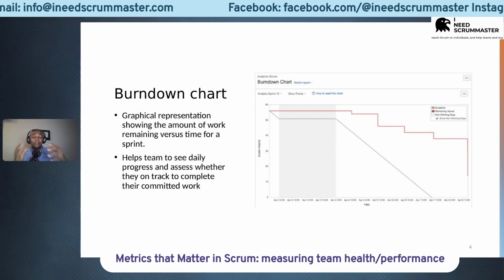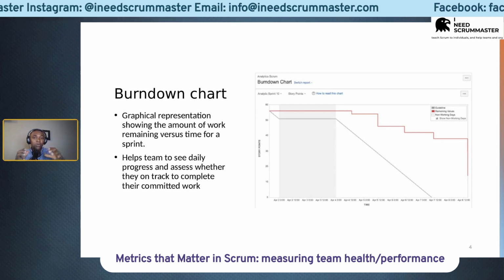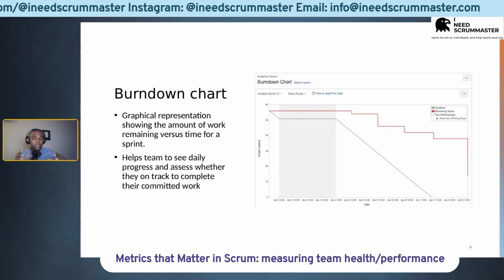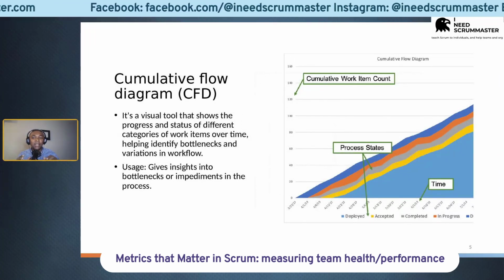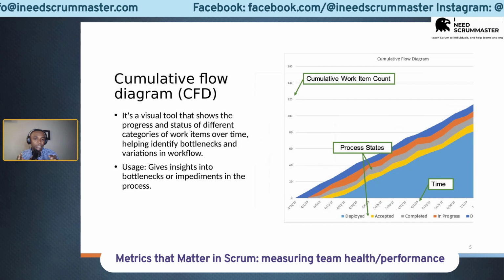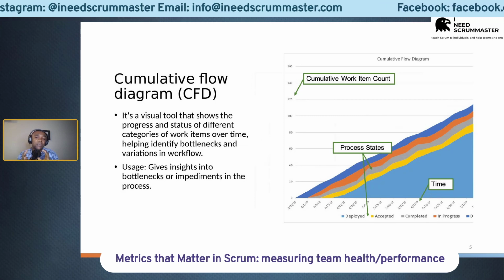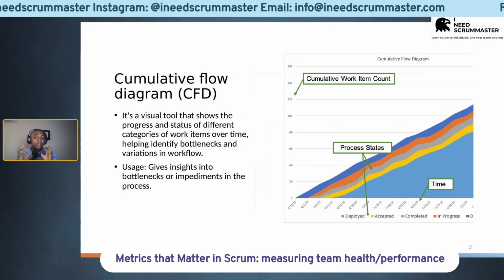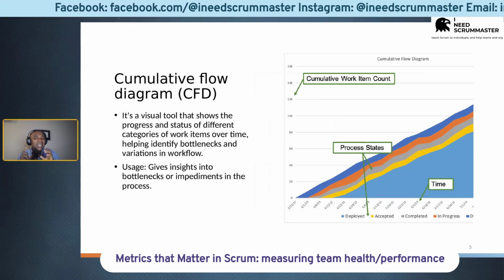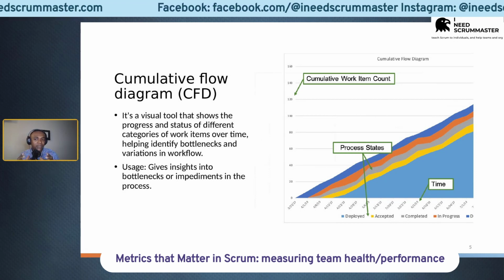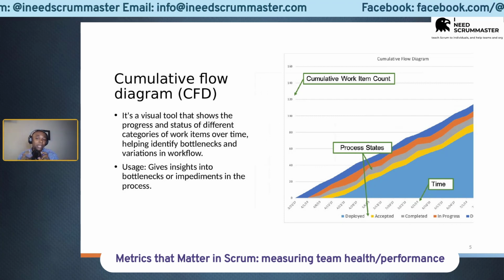Anyway, the burn down chart is going to help you, the dev team, to always know whether you are still on track to get this sprint done when you are supposed to. Now, the cumulative flow chart is another of those key metrics that I love so much. Most people don't know about the cumulative flow chart. It is one of the key metrics to use when you want to identify bottlenecks, like impediments, blockers. The burn down chart doesn't necessarily capture, realistically, bottlenecks, constraints, impediments, call it whatever you may. But the cumulative flow chart will help you to capture that.